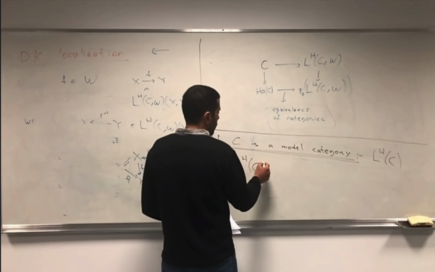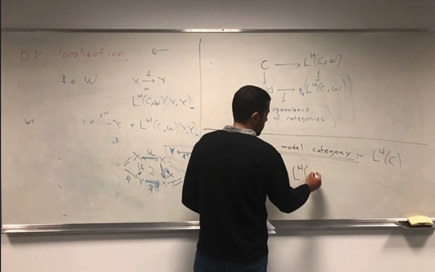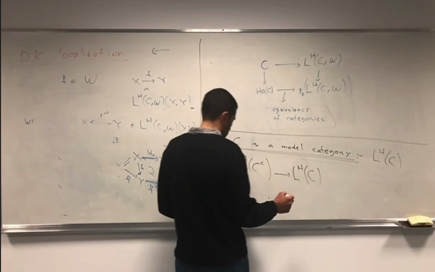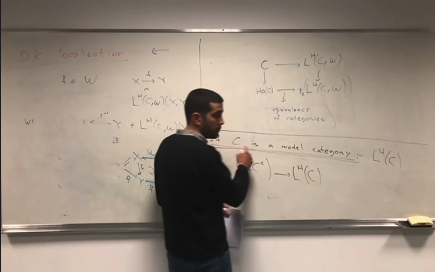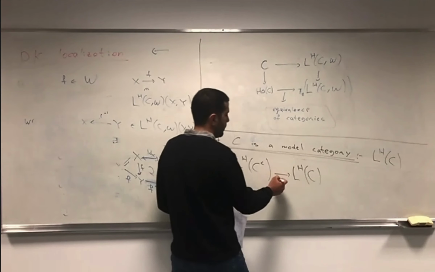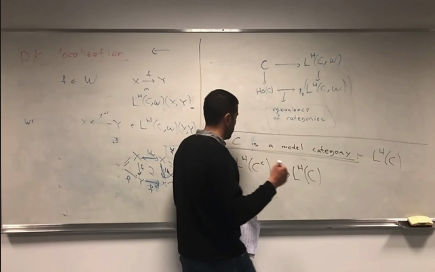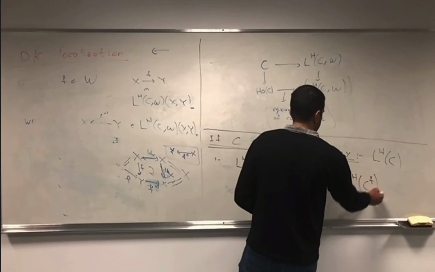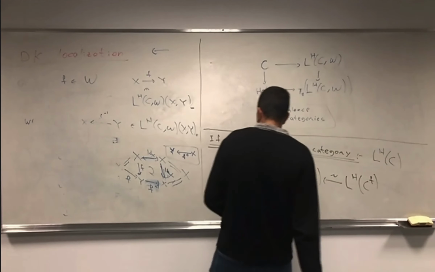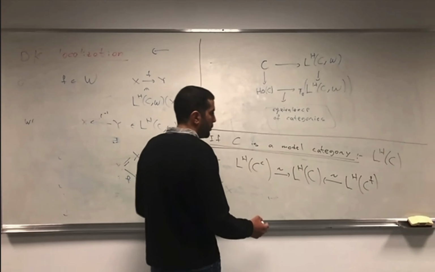So if we take this subcategory of cofibrations and go to C, this will be a Dwyer-Kan equivalence, because this is a simplicial category and this is a simplicial category. This will be an equivalence in the sense of Dwyer-Kan, what Igor explained to us last time. The same holds if we take the fibrant ones, this will be a Dwyer-Kan equivalence. Okay, this is the important thing that we have.